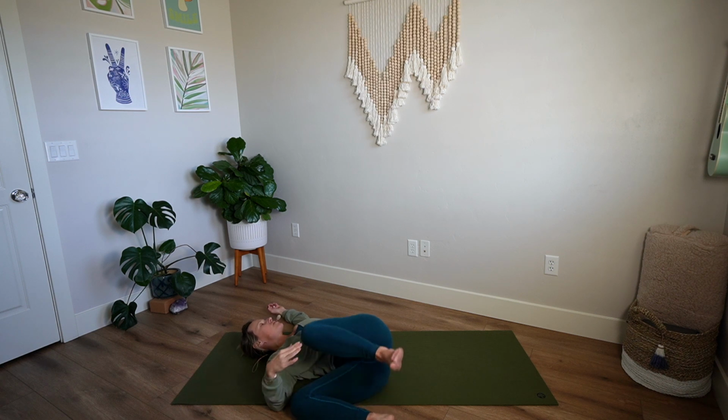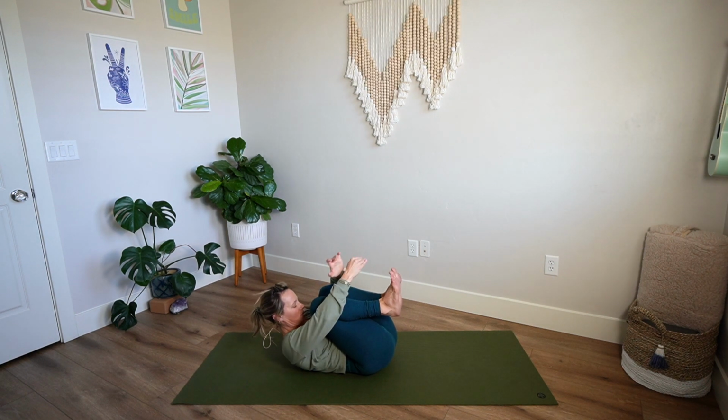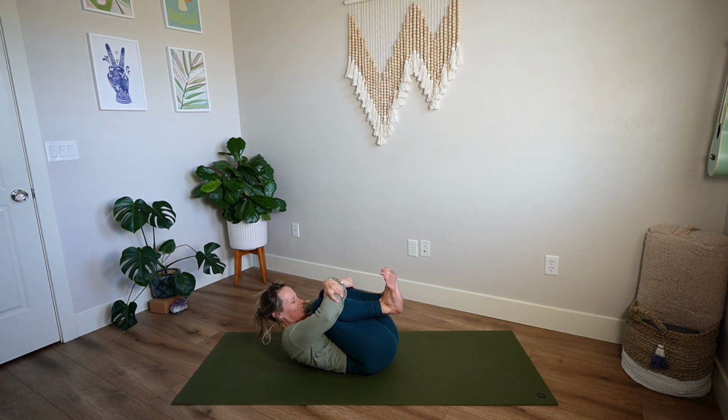You're going to come back to center. Give yourself a hug as a thank you. Take a really deep breath in, nose to knees. Squeeze everything. Through your mouth, sip in a little extra air. Hold, squeeze, squeeze, squeeze, squeeze. Exhale, let it go.